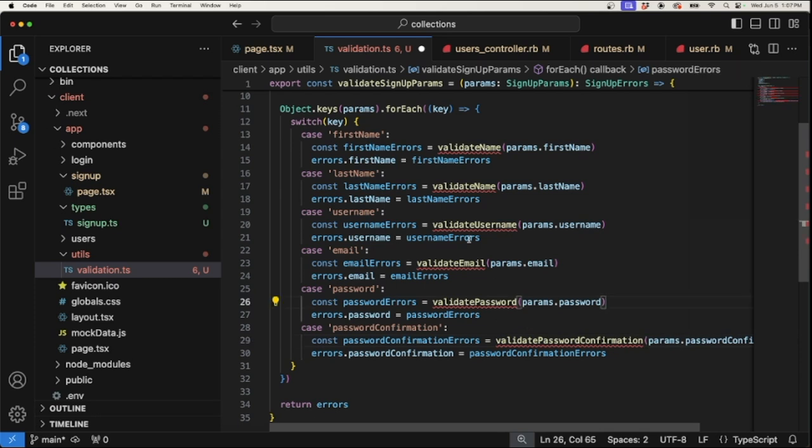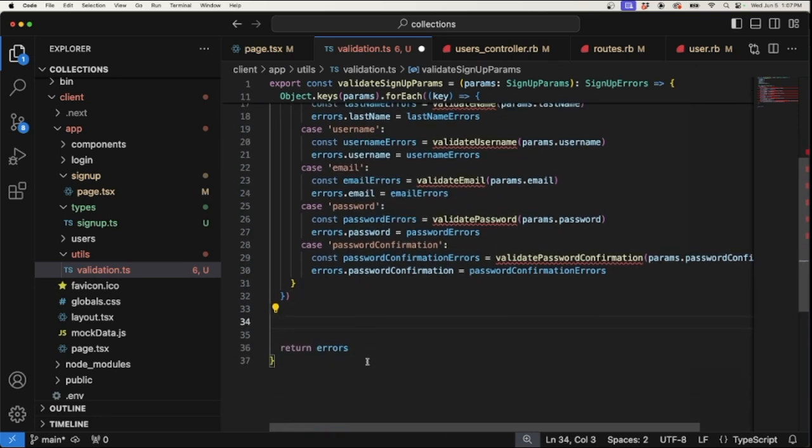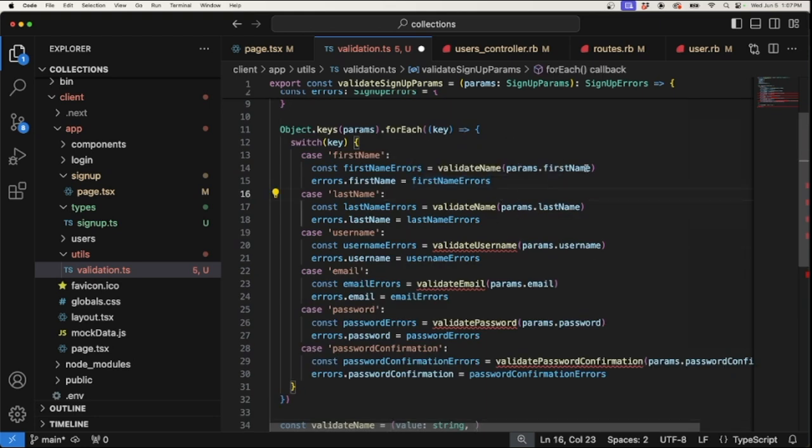Now let's start defining our helper functions. So here I want to start by defining our validateName. The parameters that we're going to take in is going to be our value, which is a string. So for validateName, we can reuse this functionality. So I'm also going to pass in a parameter that's just going to be type. And our type could either be first name or last name. And we'll just append that to the beginning of our error message.